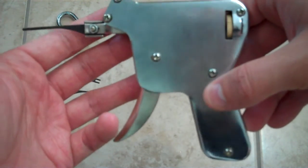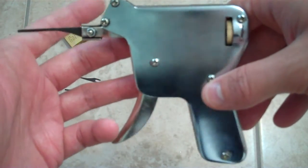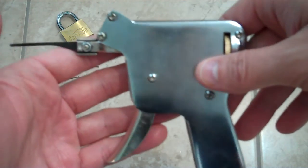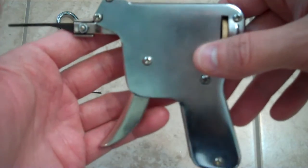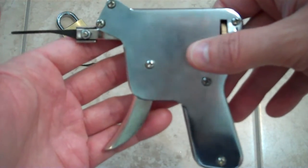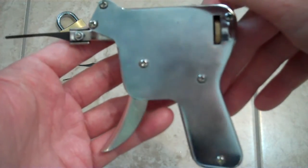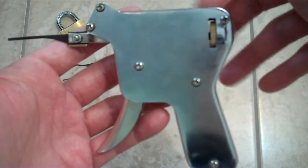That's one of the things. You need a screwdriver or a multi-tool with you, just to retighten those screws once you're done picking. But I was able to open a couple of locks really quickly with that, some deadbolts and a couple of other things, depending on the locks themselves. My locks, I was able to open twice in 5 minutes. After that, though, I could still hear it going click, click, click.